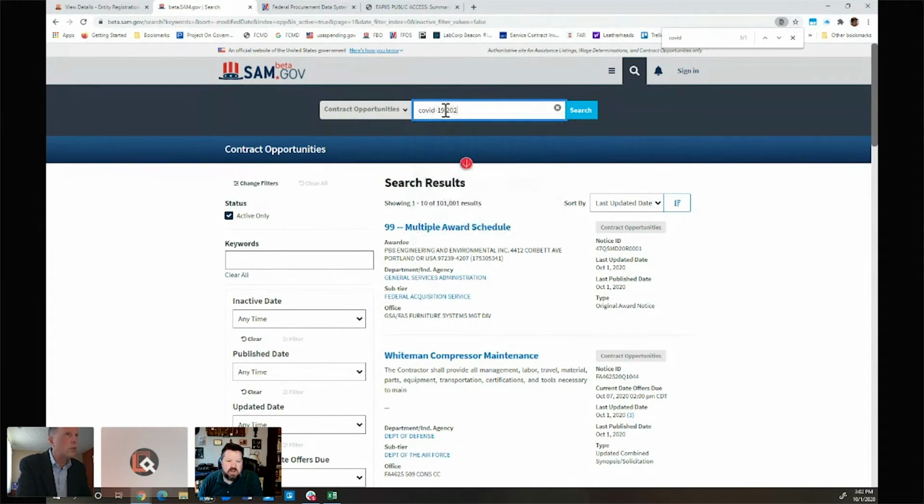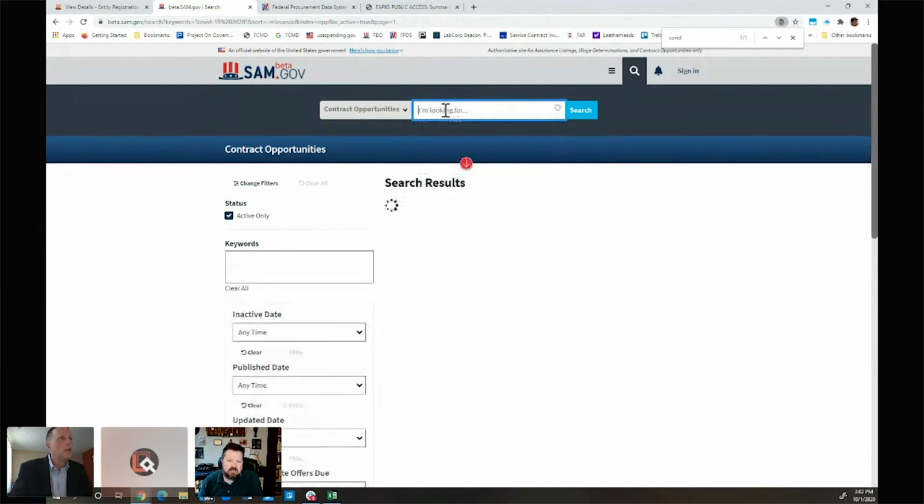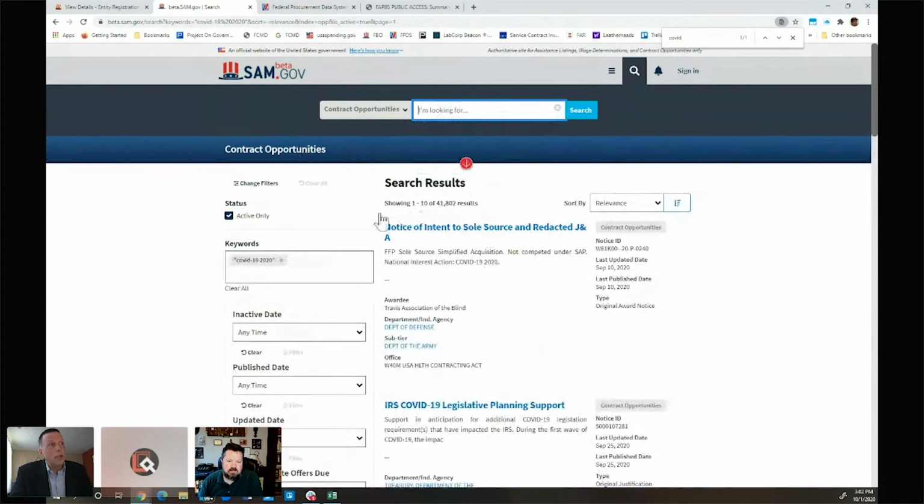20, is it P20? 2020? Yeah. And so here, as you're going to see, there's a checkbox here. Once again, these systems don't work very well. Sometimes it's checked, sometimes it's unchecked. Sometimes if you even go back to look at what your original search was, it will check the box again. But here's active only.